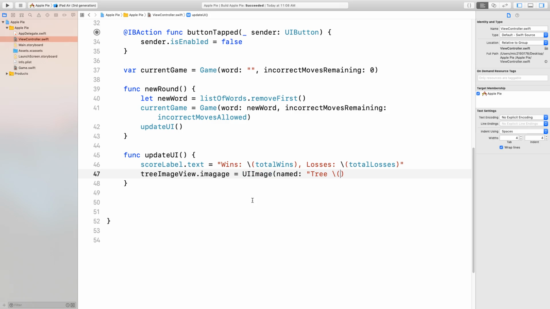And then we're going to pass in the currentGame and the number of incorrect moves remaining.